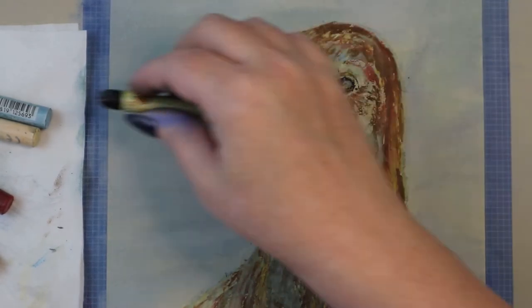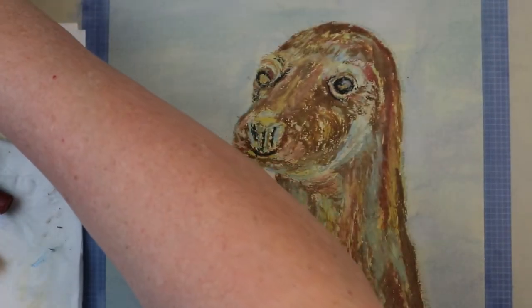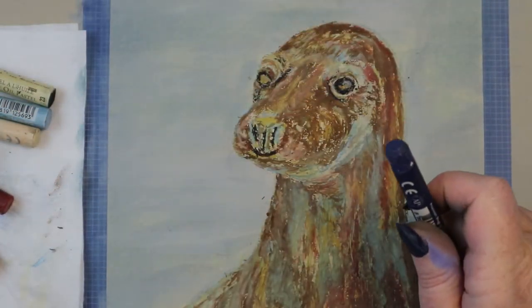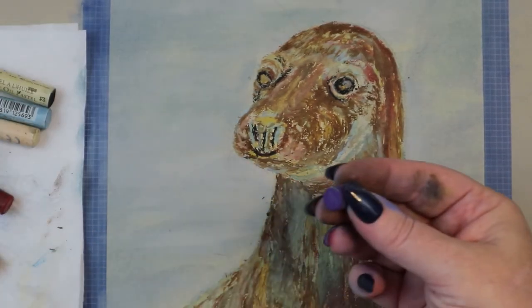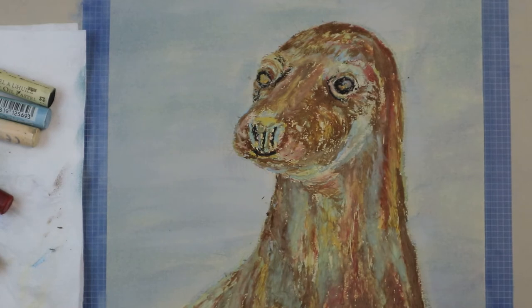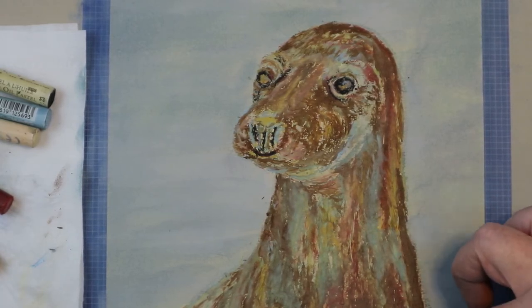I mean, I totally want to get in here with more black, but for now, should we do blue or should we do purple? Let's go down here. Maybe for this one we'll throw in a little purple.